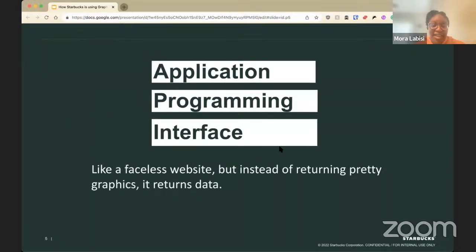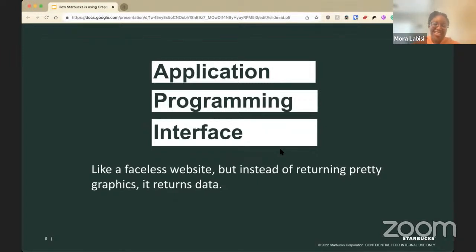What is an API? This kind of spoiled what it stands for, but I'm curious if anyone actually understands what an API means. Let's do another survey. Raise your hand if you've heard of an API. All right. And then keep your hand up if you're super confident about what an API is and what it does. All right. Okay. No worries if you're going up and down. Hopefully, by the end of this, you'll have a good idea.